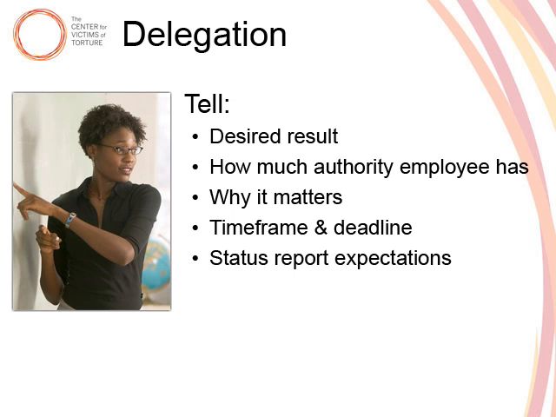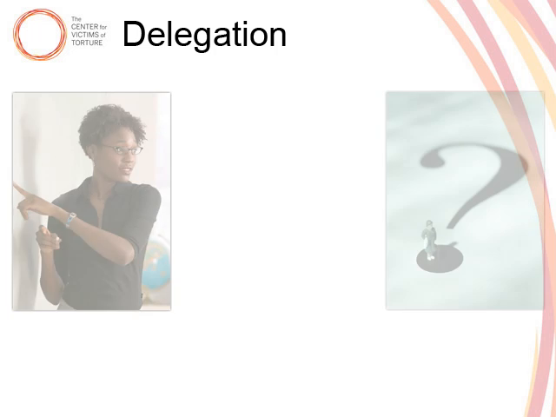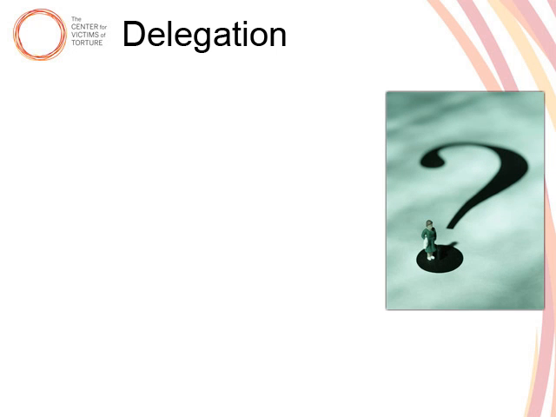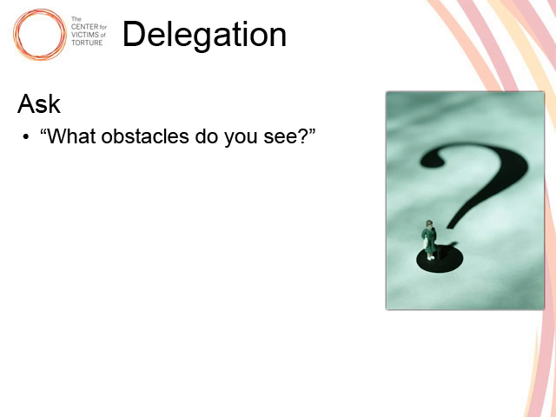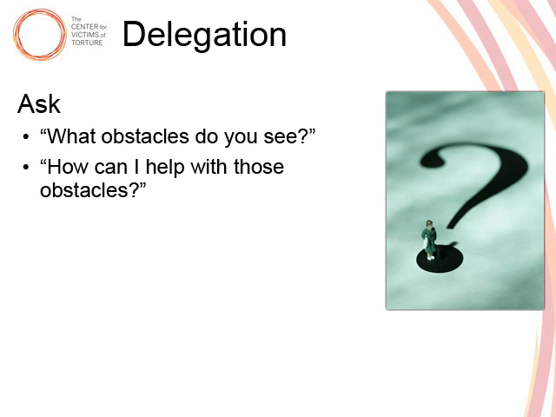How, and how frequently, you want to be updated. Again, this relates to communicating what specifically you need and what authority the employee has with respect to the work. It helps clearly set expectations about the communication you will need. To help the employee be successful, you should also ask the employee, what obstacles does he or she anticipate? Consider what might keep the employee from achieving the result you want in the time you require. And is there anything that you can do to help eliminate or reduce those obstacles?